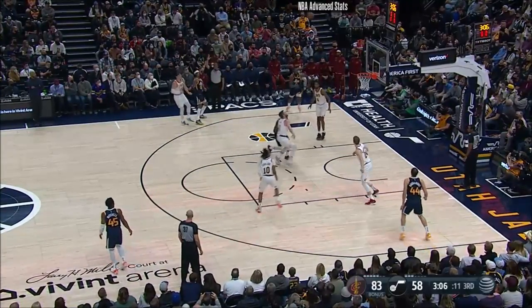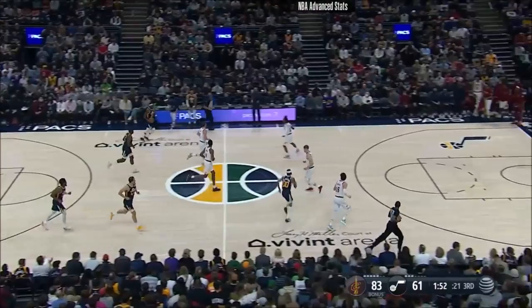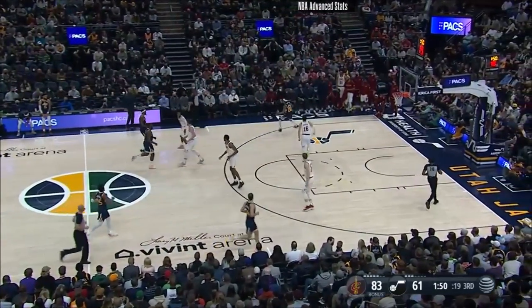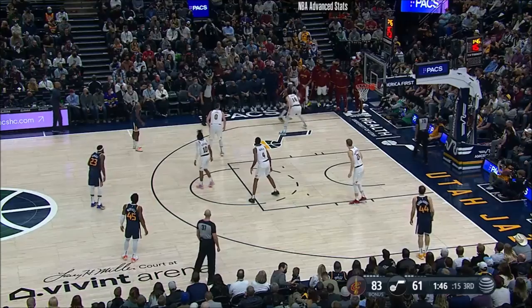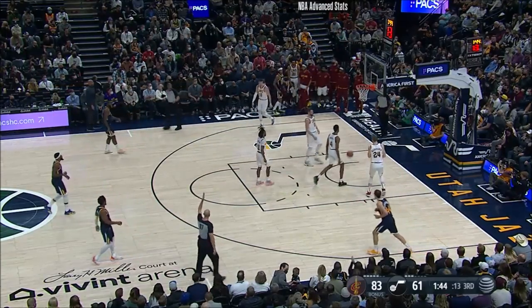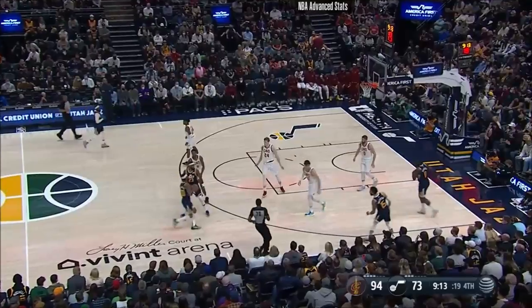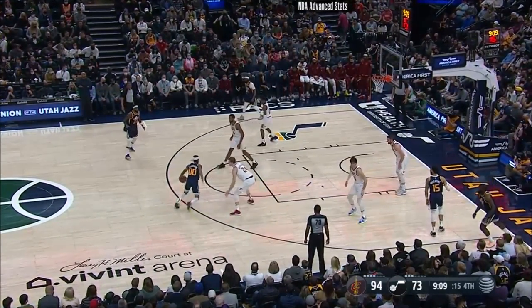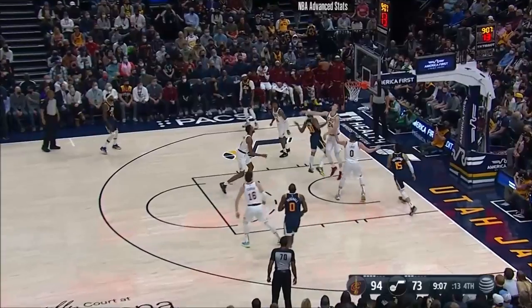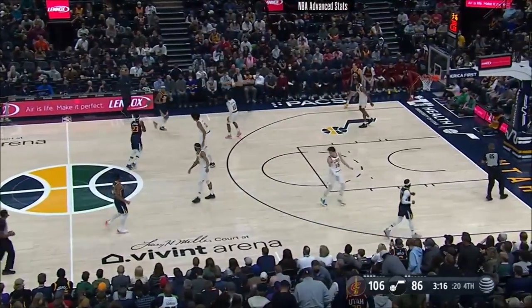Clarkson pumps up the three off the wing — splash it home. Clarkson, ten points at the half. Clarkson right in front of the Cavs bench — cut it, Clarkson. Here comes Royce, head up, hands it to Clarkson. Trying to stay in front — Clarkson, what a great move, patient move, having his way down there in the paint.